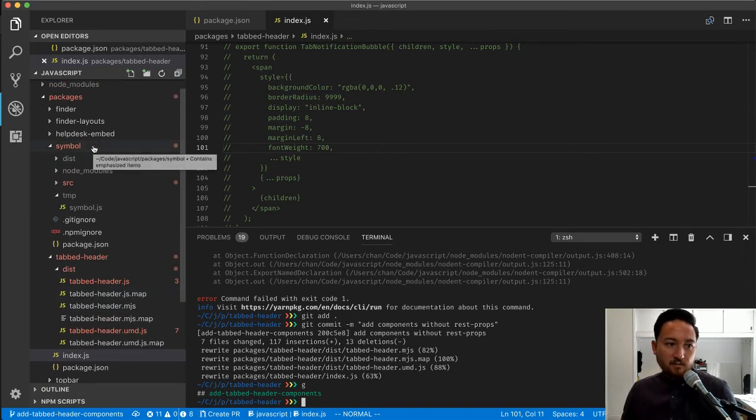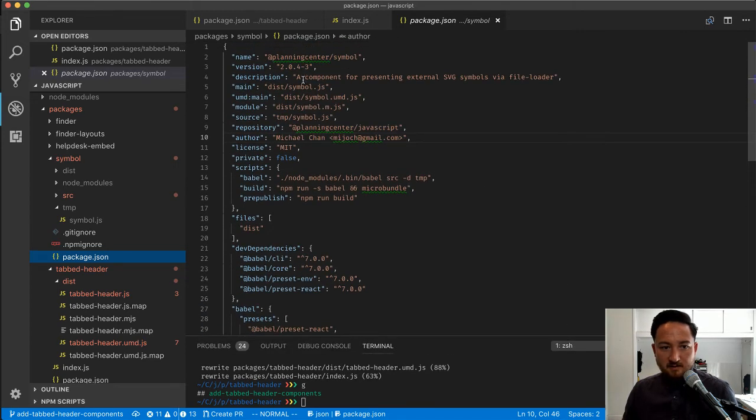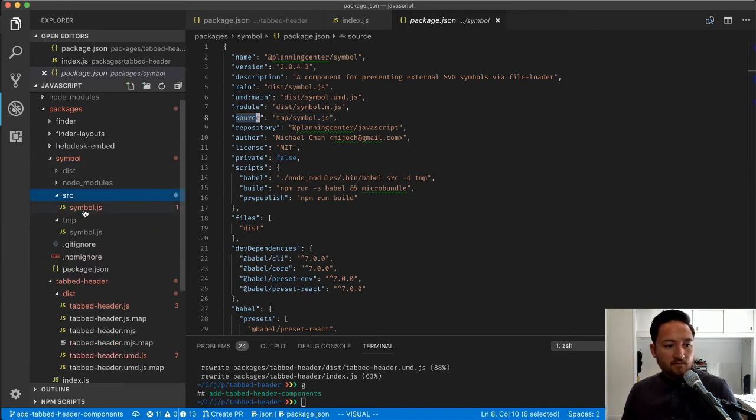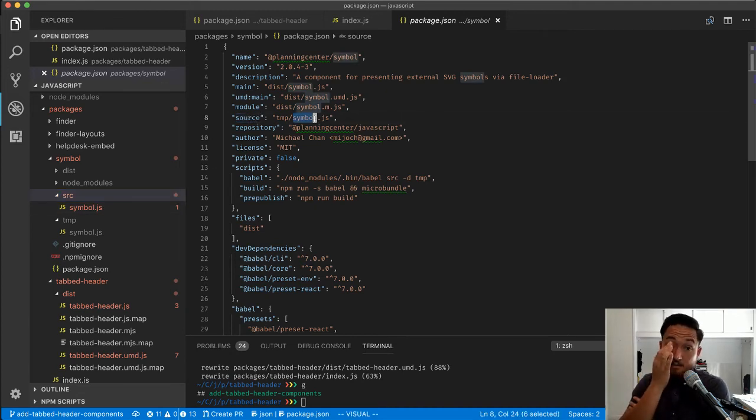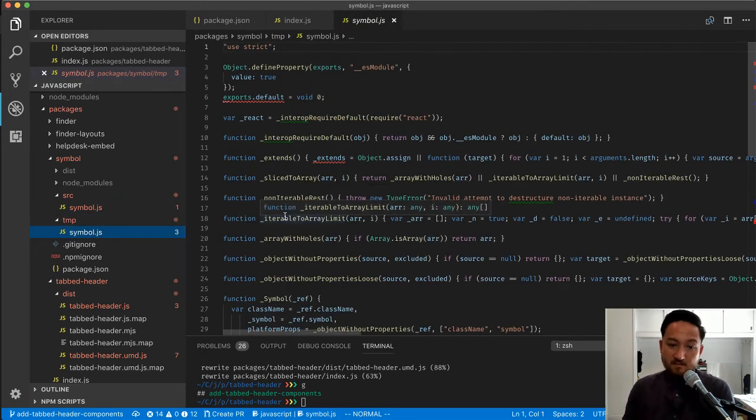Okay, next thing, so now we're officially at a point where we need to do something a little bit more advanced with Babel. So I'm gonna jump in there. Like I said, I know that symbol is doing that. So let's take a look at how symbol is set up in the package JSON. So symbol is set up like this. For the source, instead of just using that straight index file, we have source symbol.js. So that's what we have right here. And then again, we're running this additional processing on top of it.